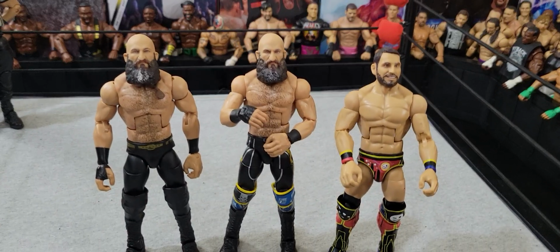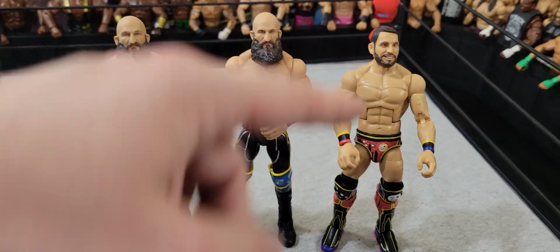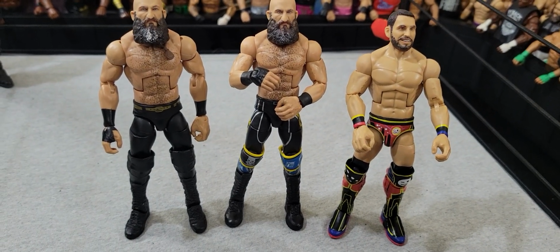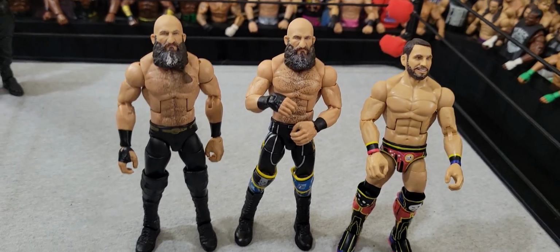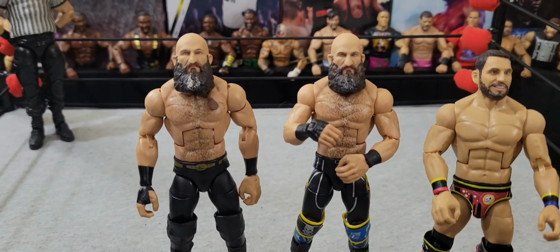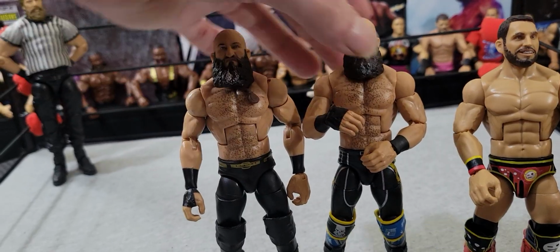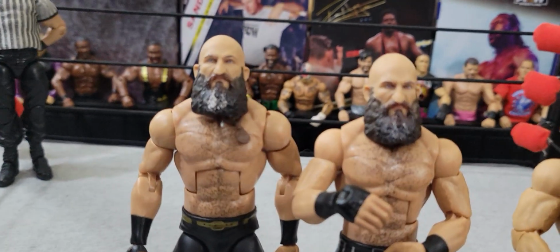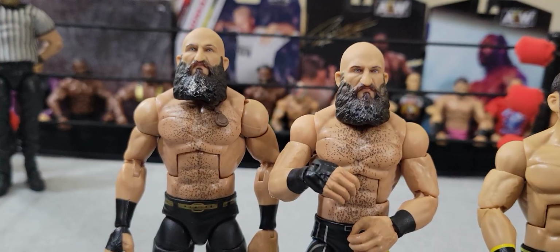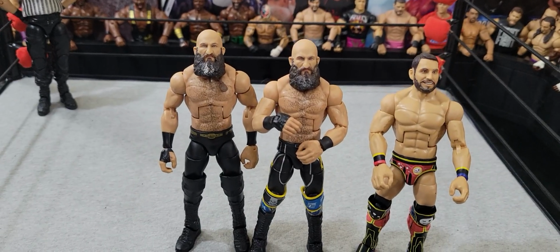But yeah, comparing this Tommaso Ciampa alongside the ringside exclusive Tommaso Ciampa, and I can't remember exactly what Elite Series Johnny Gargano that is. That could have been like Elite Series 105, maybe a little bit before 100. I don't know. But all around, pretty nice, pretty neat. The Tommaso Ciampa is still looking quite nice and on par with his ringside collectibles variation. I don't know if it's just me, but maybe this new one is a little bit shorter. All around pretty damn solid figure so far.